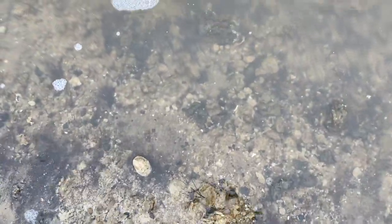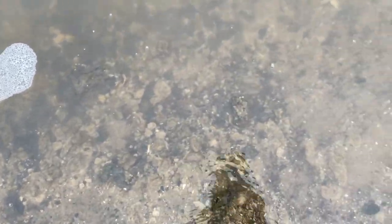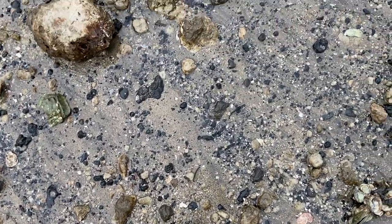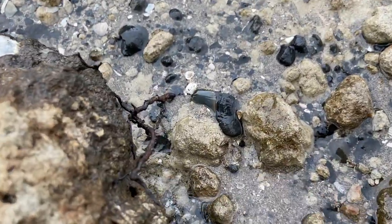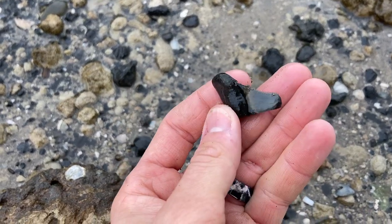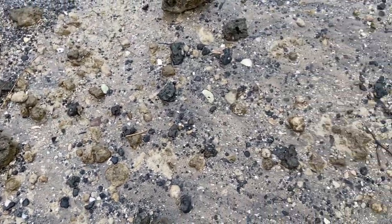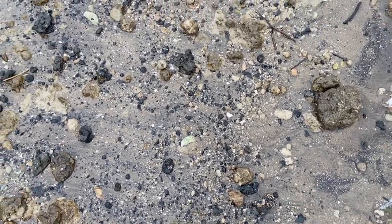It's always worth looking in the water, especially on days when it's really clear like this — you might see a big one hiding down in there. There we go — that would have been a beauty if it was complete. Look at those colors — another Carcharocles tooth, most likely from Angustidans.